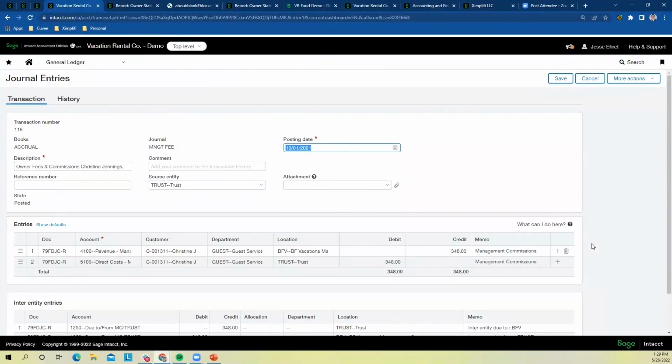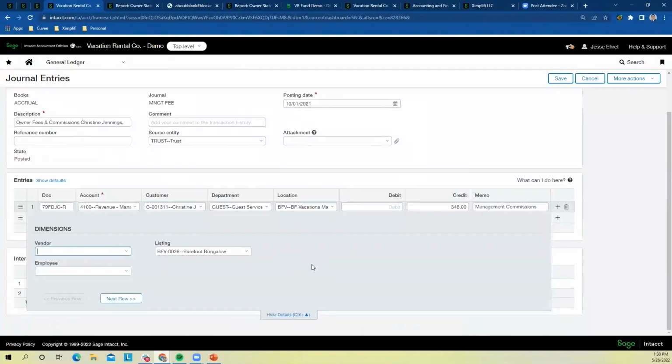All those different fees are going to be able to be set up and supported to be automatically calculated and deducted from the owner statement. So it would just be posted along with what we see here, which is just management commissions, but then you'd have additional charges that are charged against this reservation and to this particular owner.